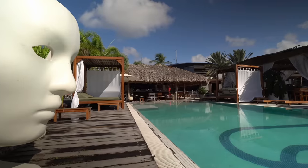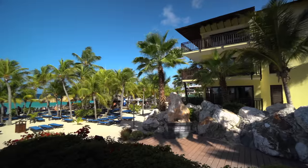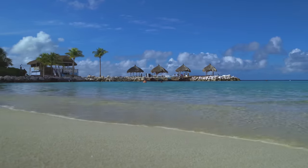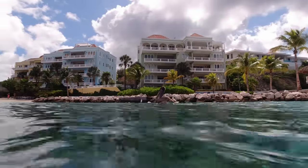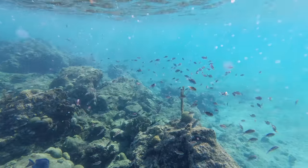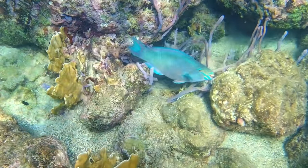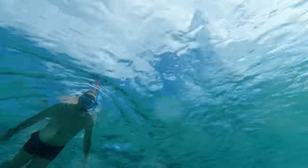For some, this is reason enough not to leave this place during their holidays, especially since the hotel is right by the sea. Blue Bay is famous for its beautiful white sand and crystal clear waters. The nearby coral reef creates ideal conditions for snorkeling, and the variety of fish that you will not see anywhere else on the island while snorkeling will easily make the $8 expense more than worthwhile.